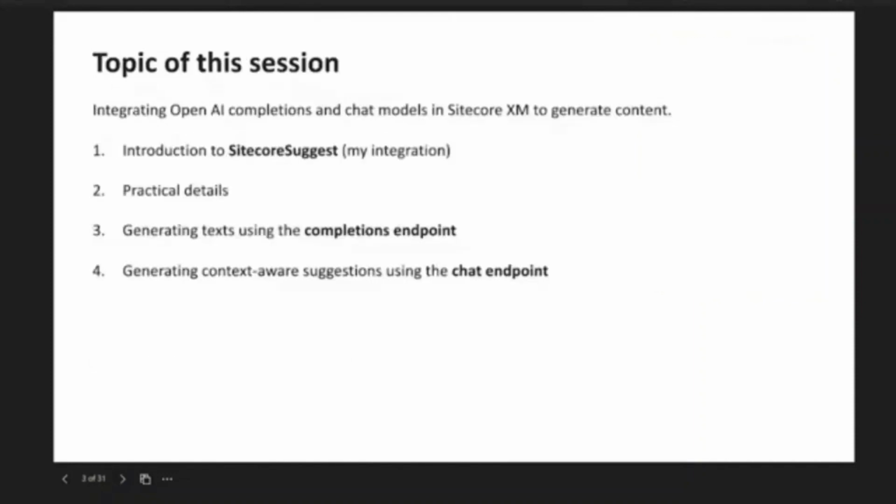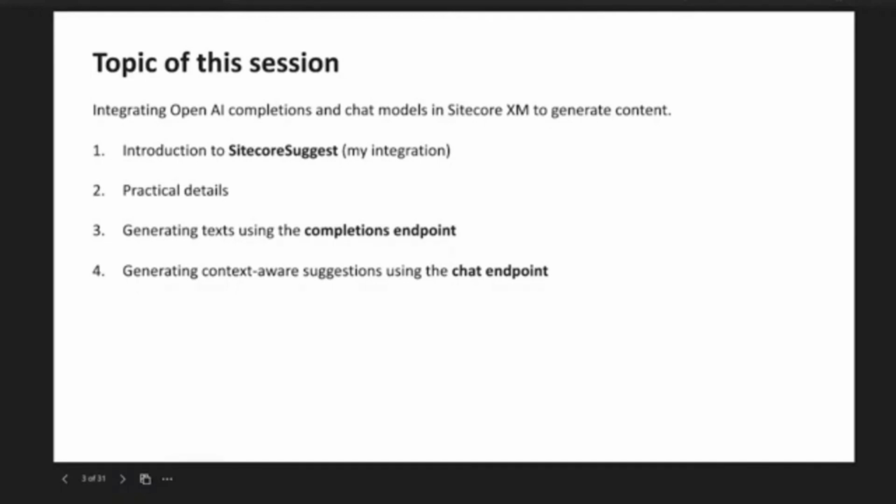So, a quick overview of the topics in this session. First, I'm going to introduce my integration, which I call Sitecore Suggest because it had to have a name. Then I am going to talk about some practical details. Actually, they're not that practical; they are really technical. But we will only look at the technical stuff that we need to know to integrate against the OpenAI endpoints.